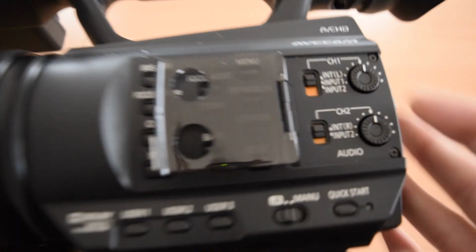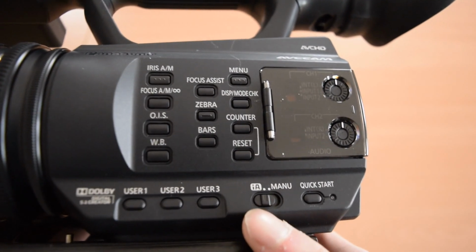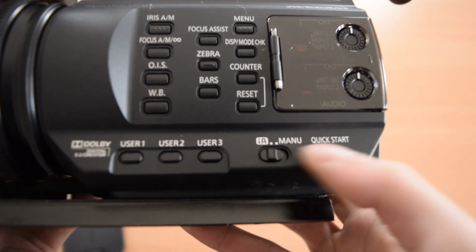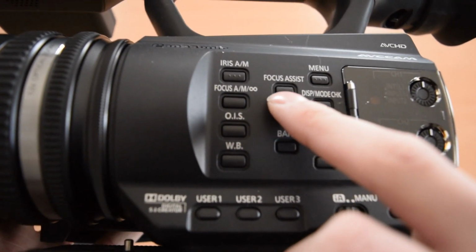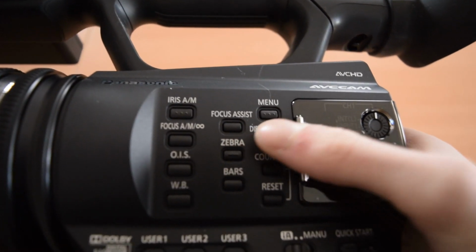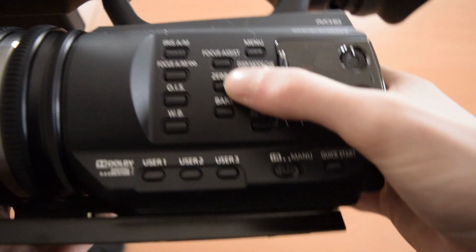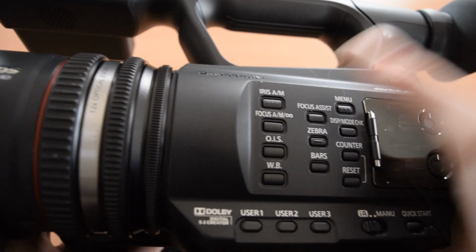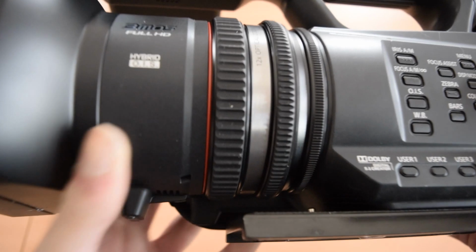So here are a lot of your individual audio controls. And this is the main one here, IA and manual. Intelligent Auto does a lot of settings for you, so if you just want to get shooting, use that. If not, manual. OIS is the image stabilization, which is great if you're handholding. Focus Assist is quite useful. It makes red lines around things depending on what you have it set on. It tells you if you're in focus or not, because the screen's quite small, so it's sometimes hard to tell. Zebra tells you what's too bright and what's not, basically white balance. Iris is like your aperture on a stills camera. Use the settings there if you want quick access to buttons. I'll try and be as quick as I can.